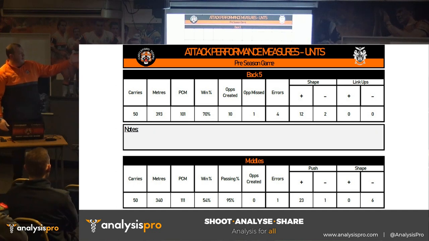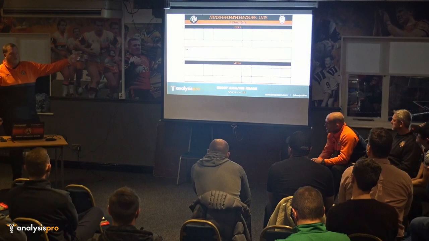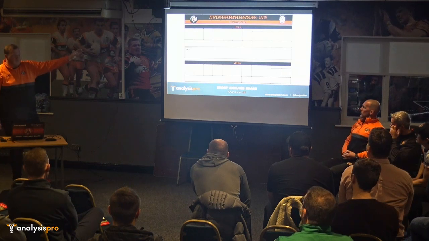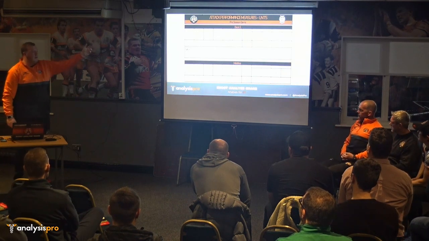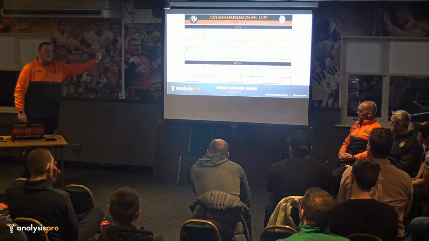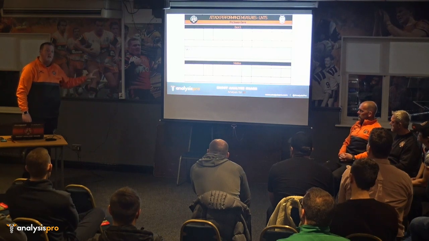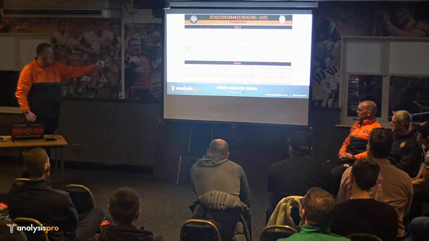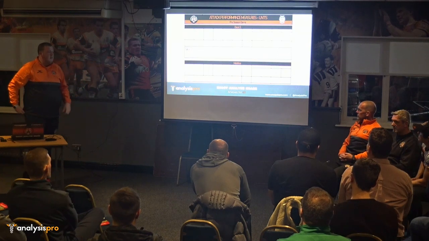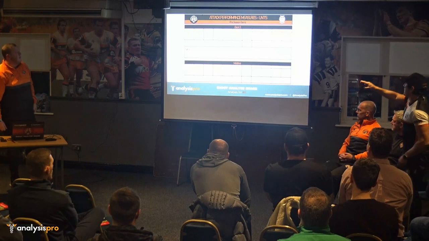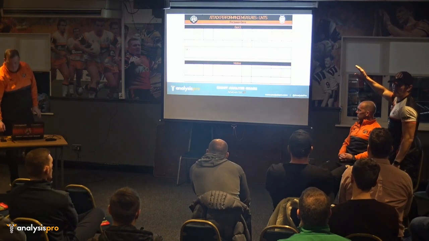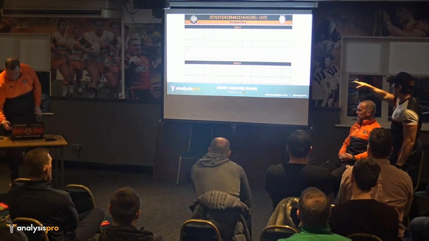So from those stats, it's all coded up so it filters from the unit. There might be something as a target from the unit that's down, we see it straight away and say, hang on, who made that come down a little bit? So again, it's just unit shares. It pulls it all together there. So obviously your back five, your wings, your centres, your full back, and then your middles there.